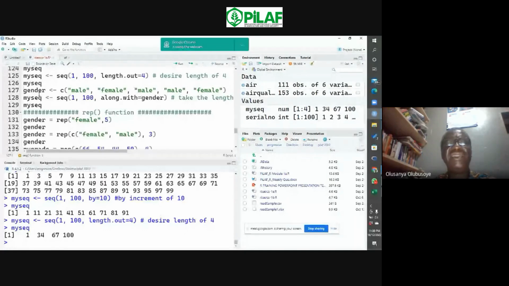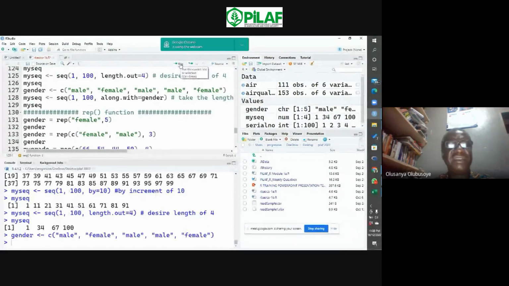How do we apply this? Suppose, again, this is gender, and I have male, female, male, female, female. Now, I can run this. Excellent. Then I can create a sequence that is of the same length as this gender.